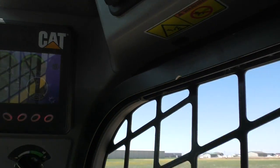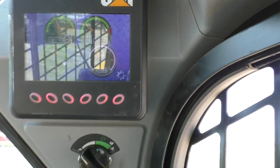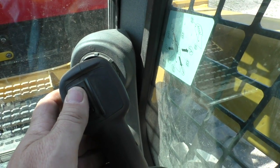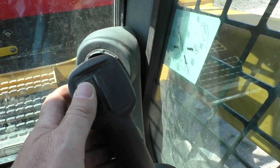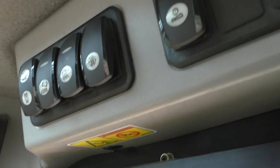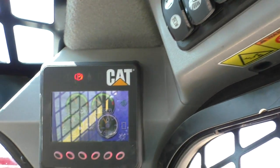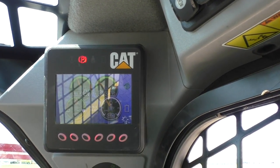When you press that, you will see that I do get a blinking light on the screen. Once I have that, then I push my thumb switch forward and hold it for about five seconds until my light stops blinking. And there you see it stops blinking. And now I can press my Auxiliary Override button, and you'll see I have a park brake button on that came out on the screen.